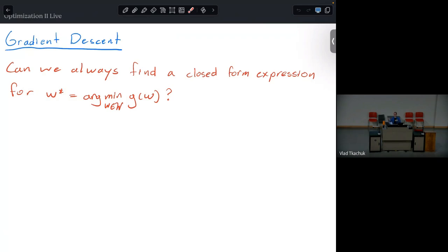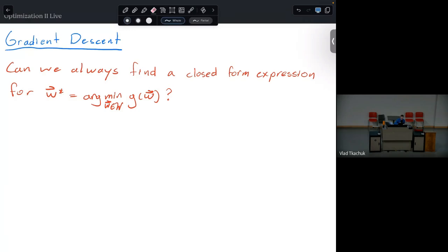But I'm going to go back to optimization basics. So forget about machine learning. We're going to learn some simple things, like gradient descent, forgetting about machine learning, and then we'll port it back to machine learning. So we're going back to optimization world. We have functions called g of W. We want to find their argmin, right? And the question is, can we always find closed form expressions? And in general, maybe let me put that these things are vectors.